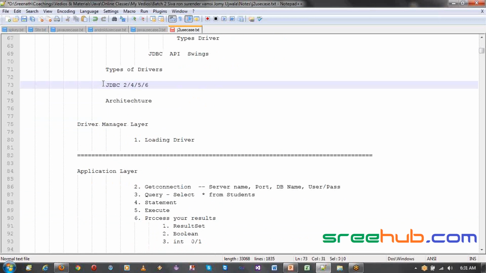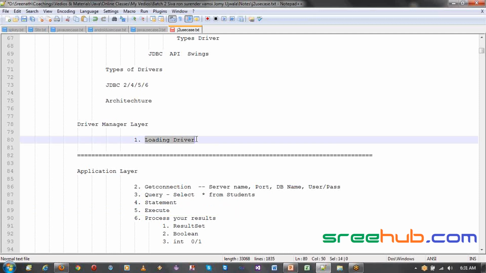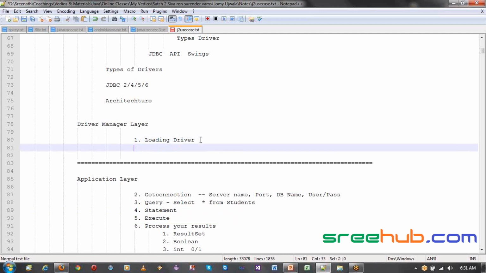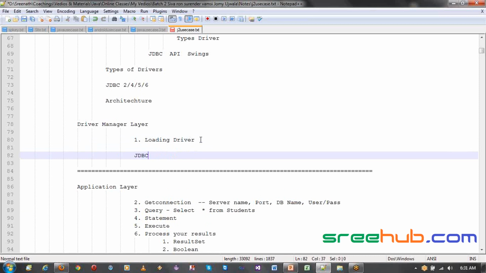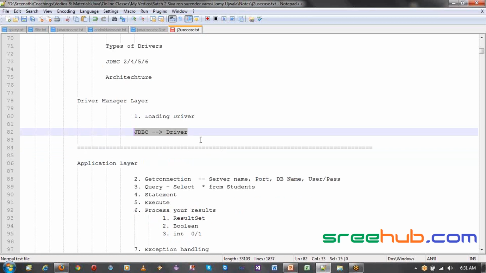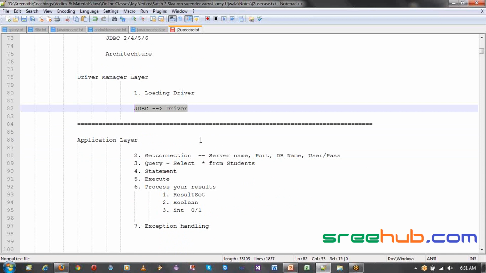Because getting a connection, statement and execution will not be in our hands. These happen inside two things: the JDBC API and your driver jar. These are already written, so we cannot change them. But what we can change is the way we process results. So we'll see the different ways of processing results happening in different versions of JDBC.